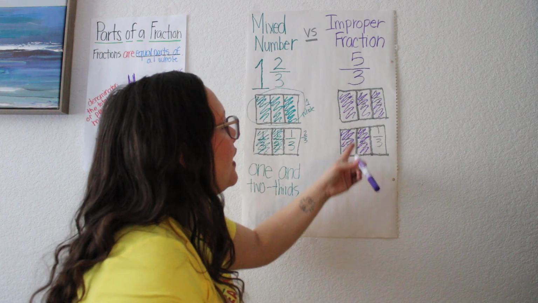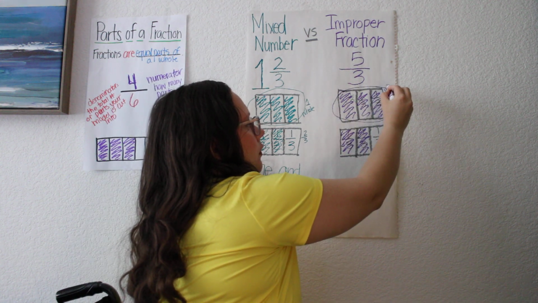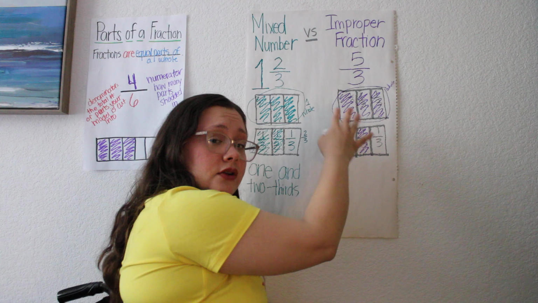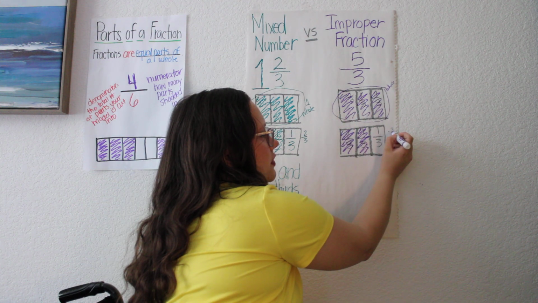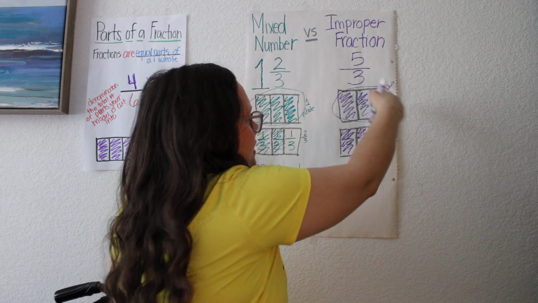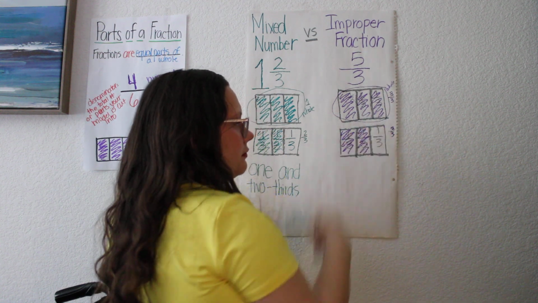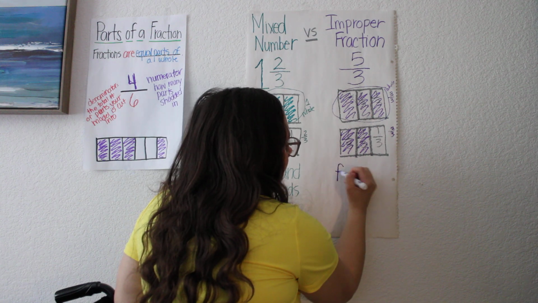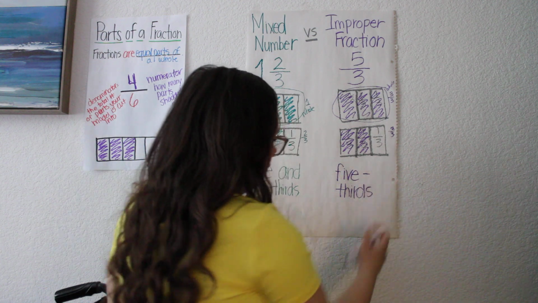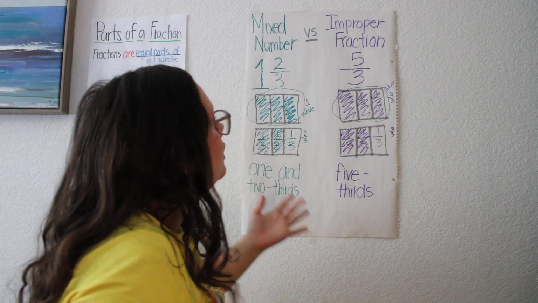If I come over here to my improper fractions, would you agree this right here is still 1 whole? 1 whole. Yes. And if I'm dealing with just this model down here, it represents 2/3. This together, if I write it, is 3/3, right? 3/3 plus 2/3. Right here, I've got 5/3. Same, but different, just like fractions and decimals.